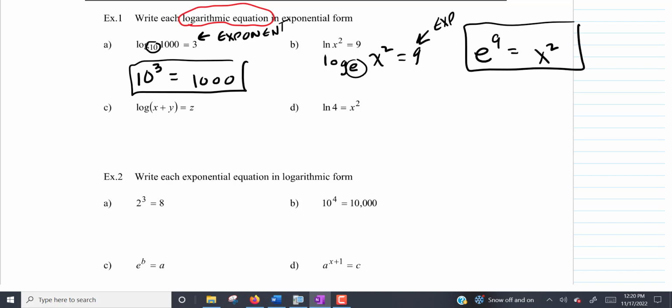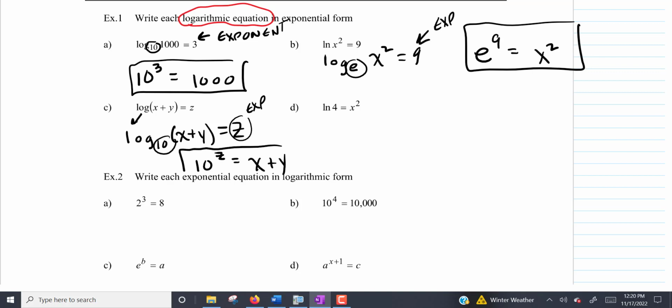If it's log, then it's base 10. You have to understand that this is a base 10 log, so it's worth writing that step down. Then 10 is the base, and whatever it's equal to is the exponent. So you would say 10 to the z equals whatever's left over, and what's left over is x plus y. That's how you change a logarithm to an exponential form. After we learn how to do this, we'll start learning how to crunch out some logarithms. That'll be the other key thing we learn here today.